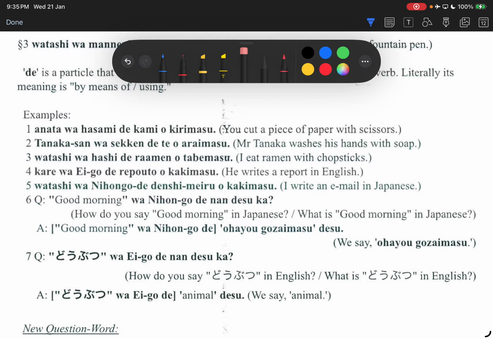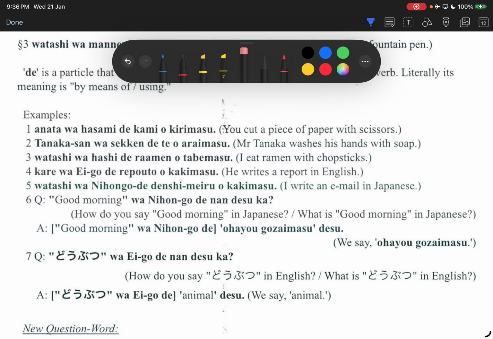Good morning は日本語で何ですか? So 日本語で, so by Japanese, or in Japanese, right? So good morning wa is our subject particle. So everything that we want to mention in this sentence is good morning. So this thing, good morning, in Japanese, 何ですか is what? So our question, if you realize, is always at the end. Something something wa 何ですか, something something wa どこですか. So our question is at the end. So おはようございますです. Right? おはようございますです.